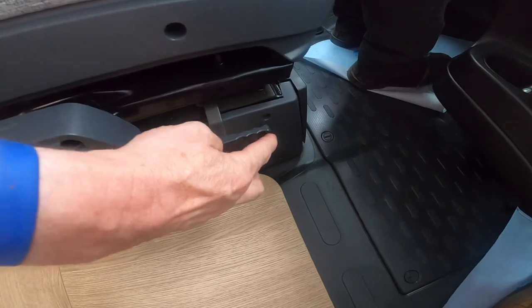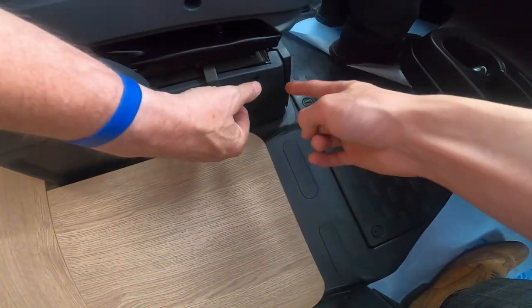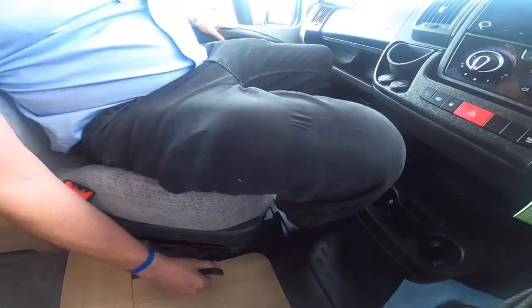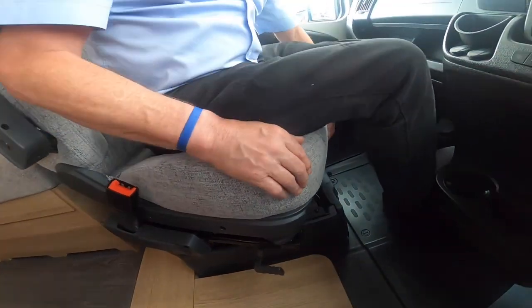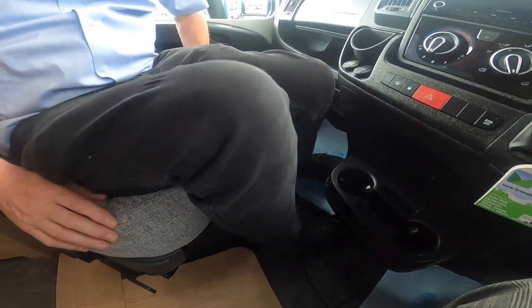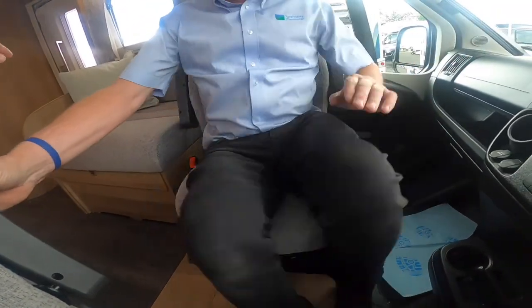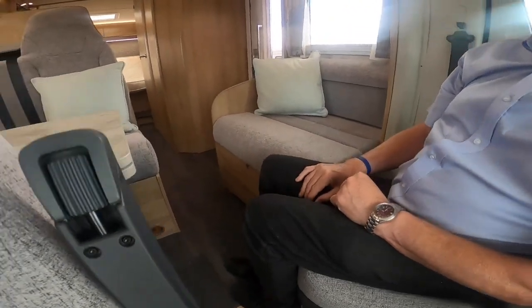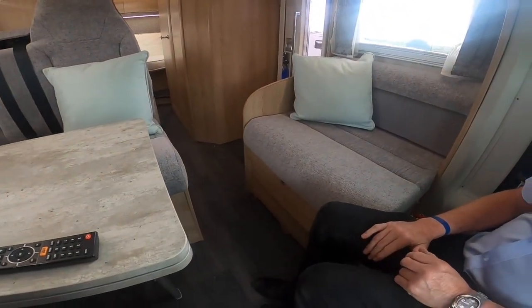To turn your seats in the cab, you've got two levers on either seat in the middle. So if you just pull it out, slide around. If you were to get stuck on the door, all you need to do is adjust your driving position by pulling the seat forward, and then you'll be able to turn around into the back of the vehicle and sit around the lounge in the back. And that's the same for the driver's seat as well.